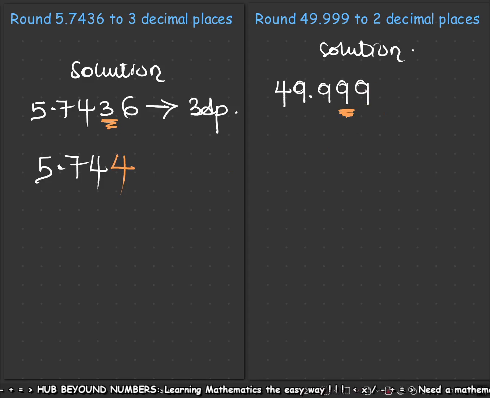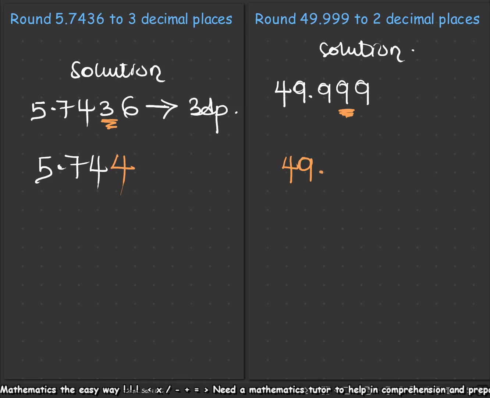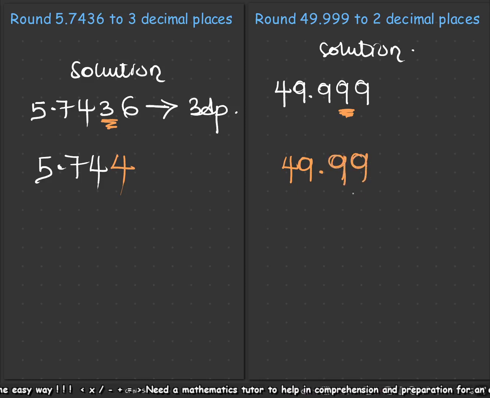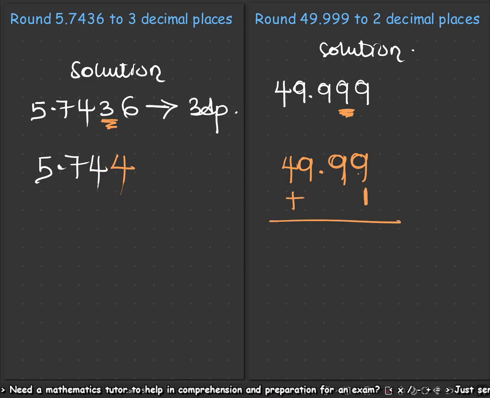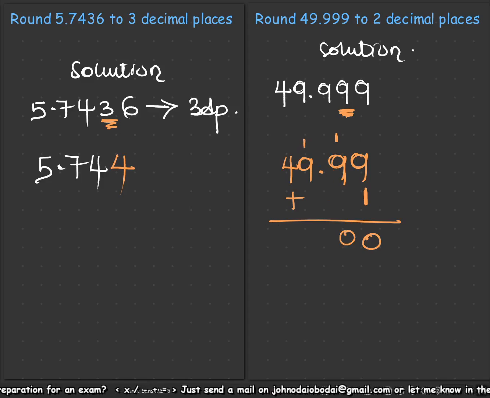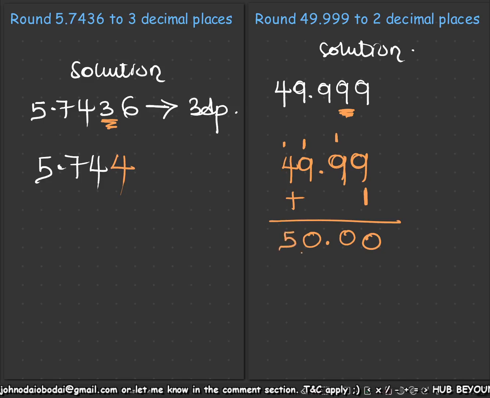Now we said if it is a 9, which is within the range of 5 or more, then we are going to add 1 to it. So it simply means we have 49.99, and we are going to add 1 to it, right? So plus this one just to this place. 1 plus 9 gives us a 10. So we just write a 0, then we carry a 1 here. 1 plus 9 gives us another 10. So we put a 0, then we carry the 1 to the whole number column. Remember the decimal point. 1 plus 9 also gives us a 10. So we put a 0, then it comes up here. And then we have 1 plus 4, giving us a 5.